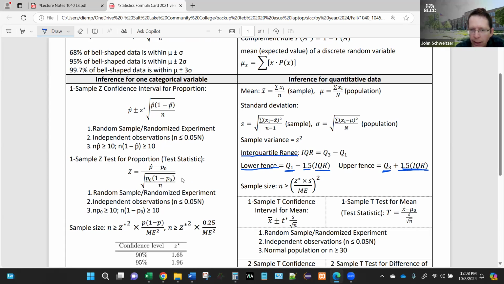The IQR is the interquartile range, and it itself is a measure of spread in the data. It's the 75th percentile minus the 25th percentile, right? So inter means between the quartiles, and it's a range. So it's the Q3 value minus Q1, and it basically tells us the distance between the 25th percentile and the 75th percentile. So it is a measure of spread in the data. And we like having measures of spread because spread is related to consistency, right?